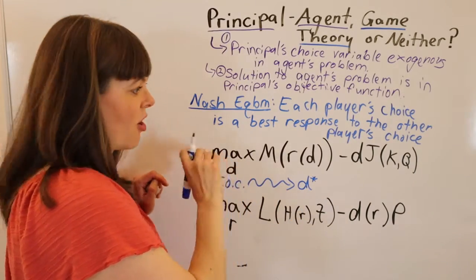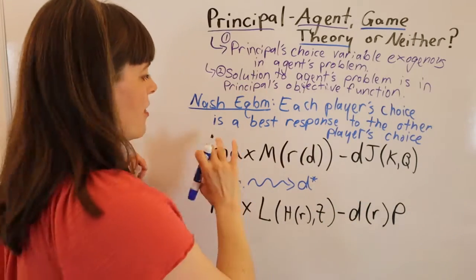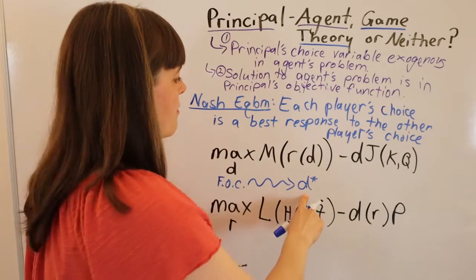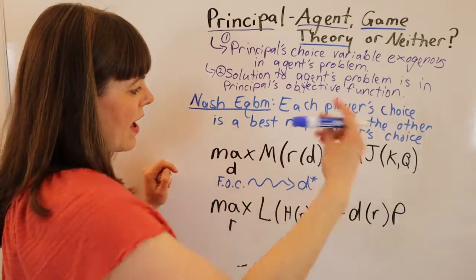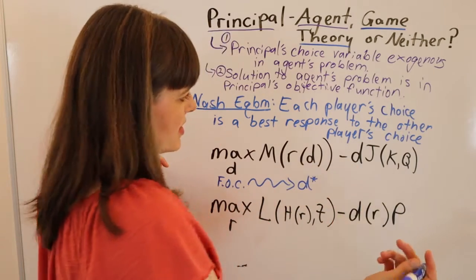This D is allowed to take on any value or any value within a restricted set. Therefore, we can draw graphs of it. This D is one specific value of D, and it's going to be a function of every exogenous variable in the problem. Well, which is typically how we do this.